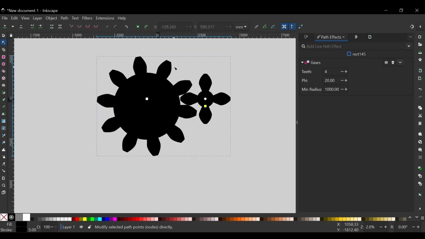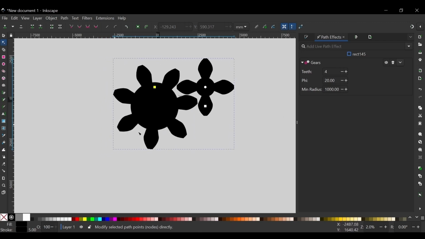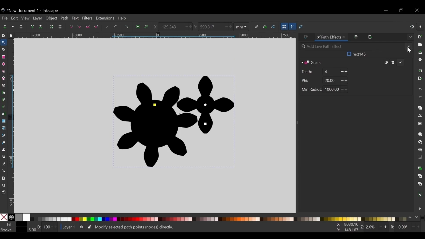Not a very useful path effect. Anything this path effect can do, you can still achieve using the pattern along path effect, and you have way more control over that. Right here, you don't really have too much control over what you're actually doing, and I just don't really see a use case for this specific thing in an actual project. I will say gears are not actually useless. They're quite useful inside of a project, although this functionality right here doesn't seem very useful. So anyways, let's move on to the next one.